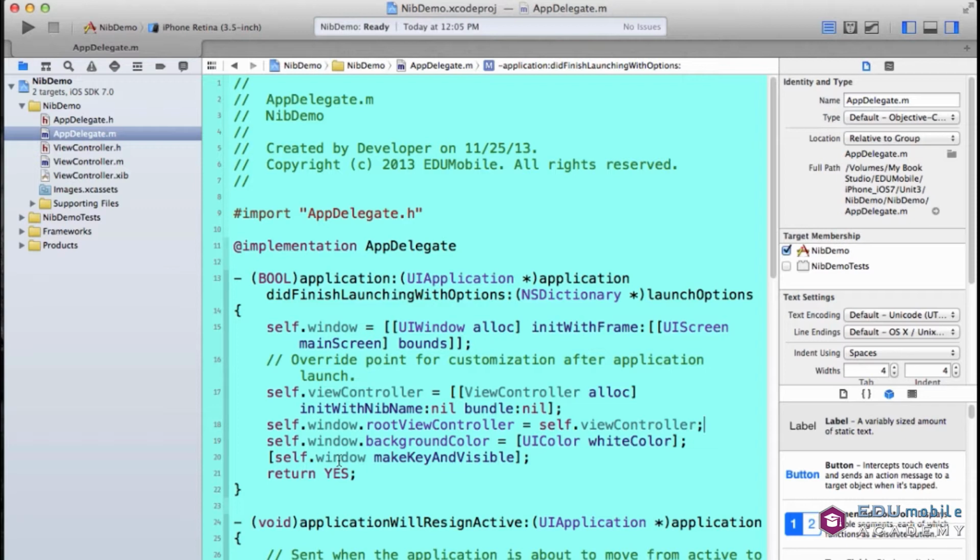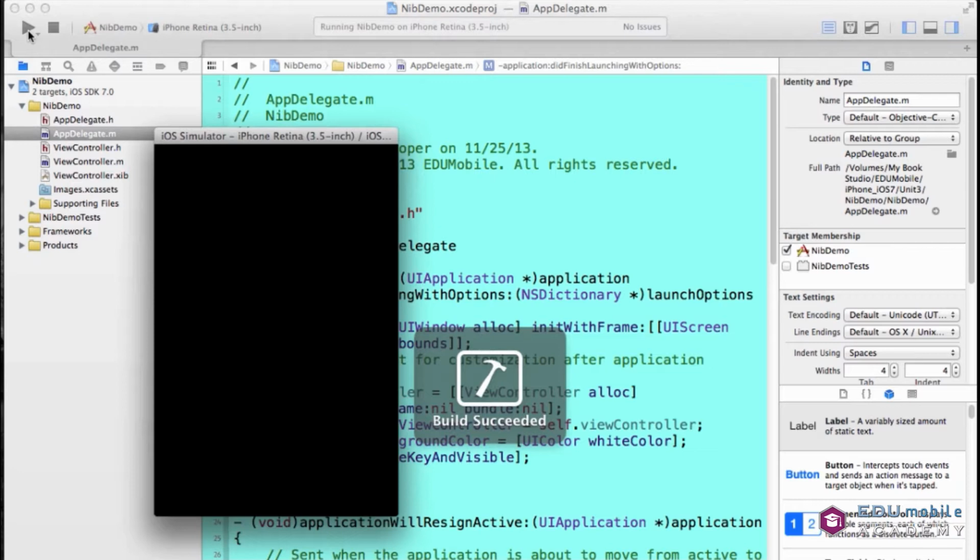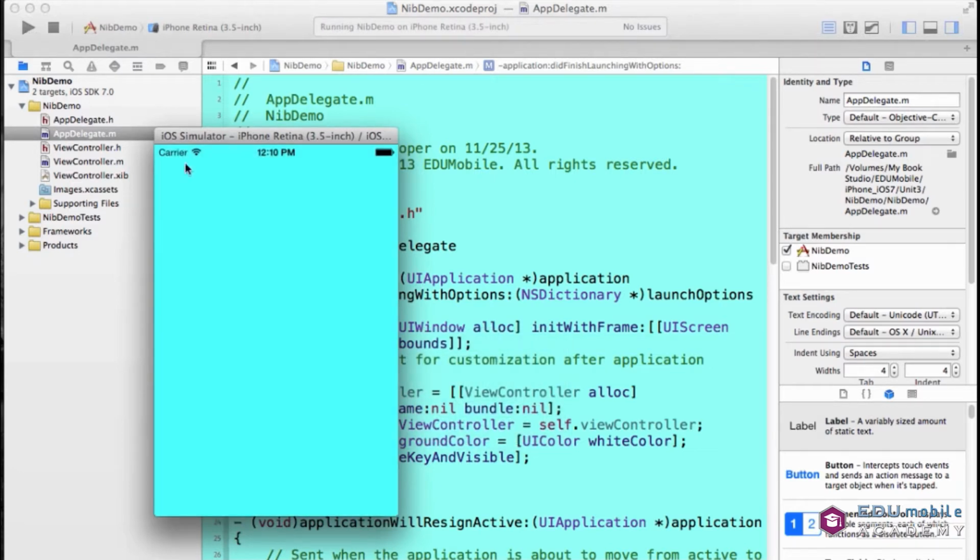So the window is a view. It has a root view controller, which is our view controller object, and that view controller contains a view. So when the window's root view controller is self.viewController, then self.viewController will be displayed. So now when we fire up the app, we've got a nib file being displayed as the view of the window that is up here. So we can see that we got that nib file, and it is blue, and so on and so forth. Okay, so it's all working.